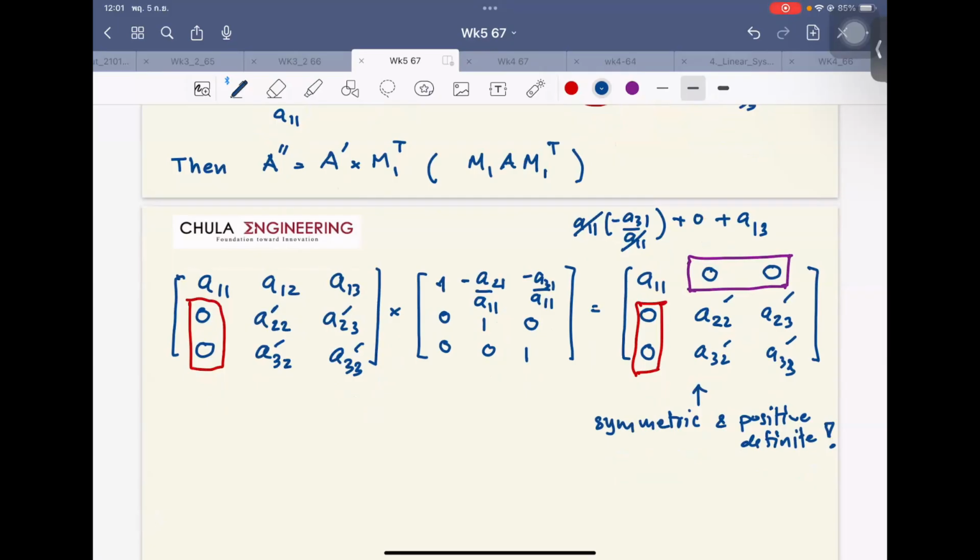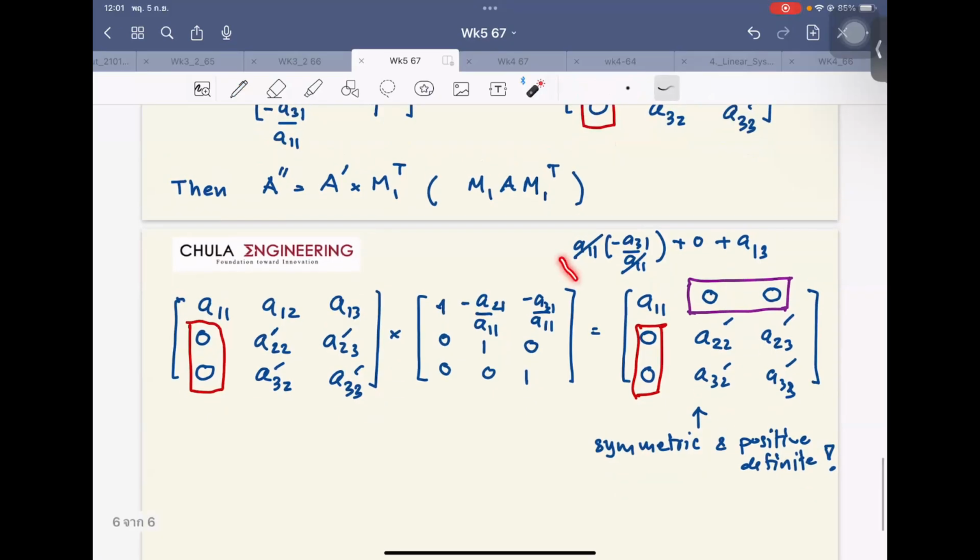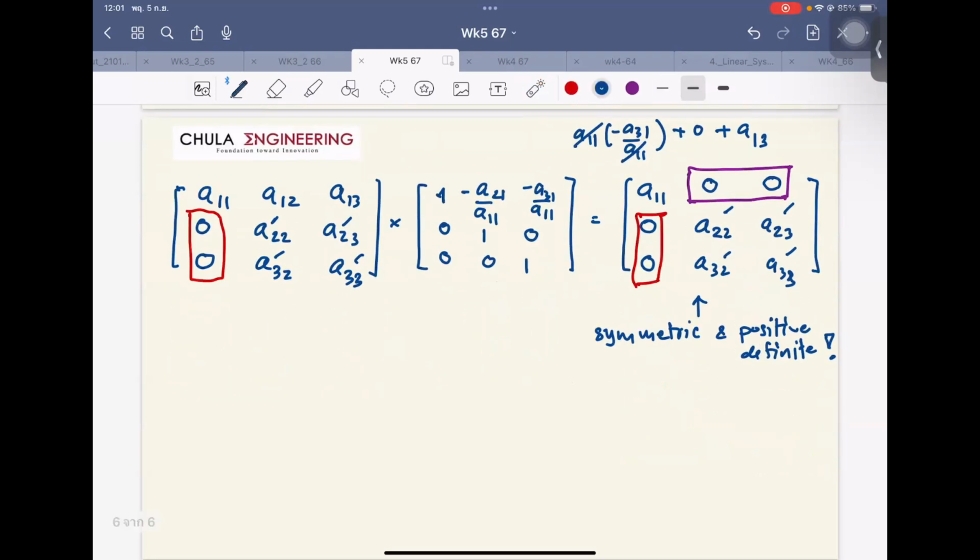The extension beyond LU is that now we post multiply with M1 transpose so that we get 0. Okay, in the second step, now we move to the second pivot. What is our M2? We are now at the second column. I'm going to fill in this, right? Now to eliminate this.